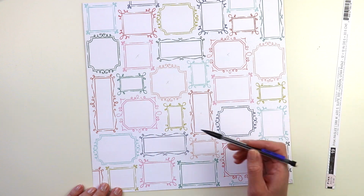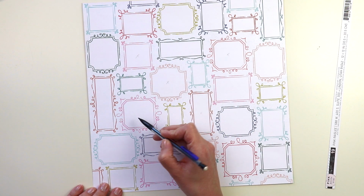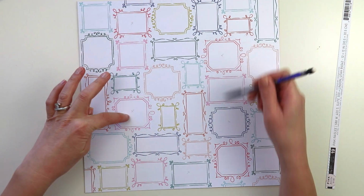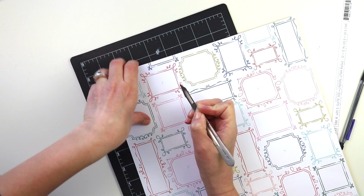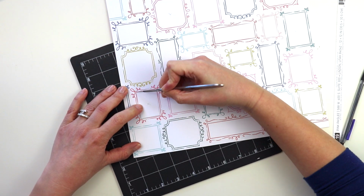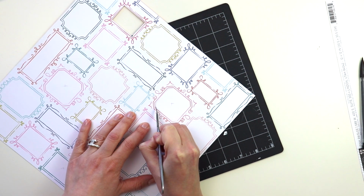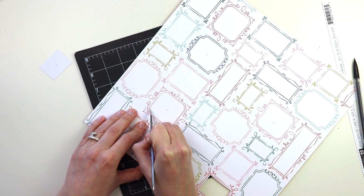I started by picking which frames I wanted to cut out. Kind of took me a minute to figure out the placement of exactly which ones I wanted to cut out. Ended up choosing a few different ones, and then I used an X-Acto knife and a cutting mat to cut out the insides. You could just use a fine-tipped pair of scissors or a paper cutter. This is just what worked for me.